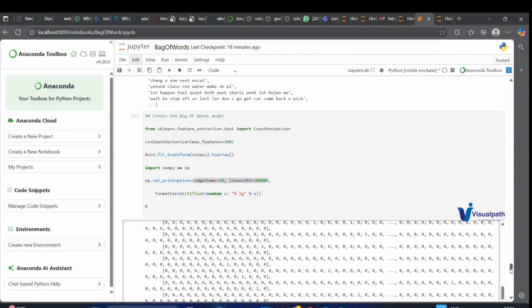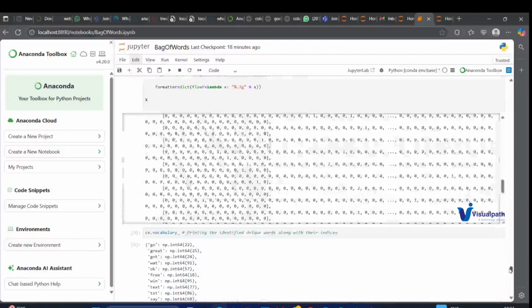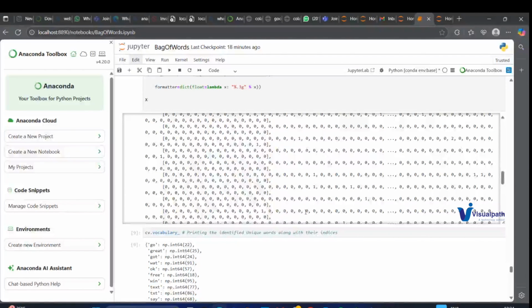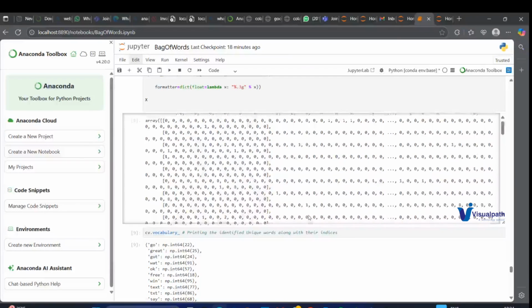So this go is coming 22 times. Is it the index of go in the vector, or 22 times go has come? It is the index number, the location of go in the vector, right, Arpan? Our vector is of dimension 100, so it means it is in the 22nd location.